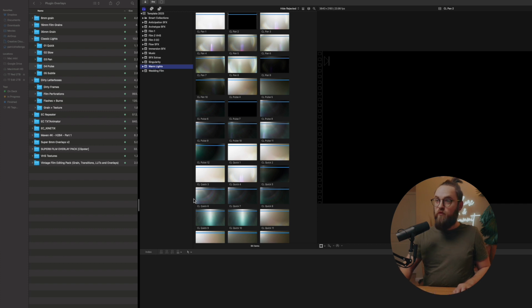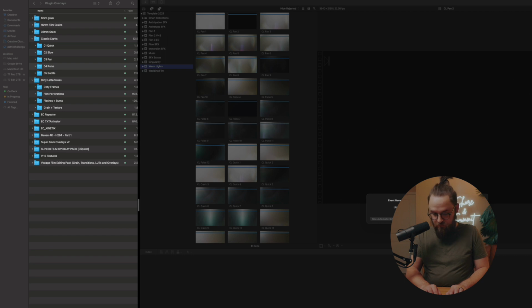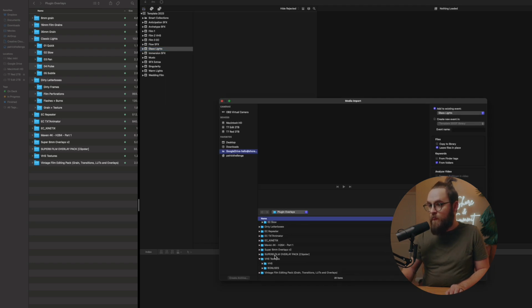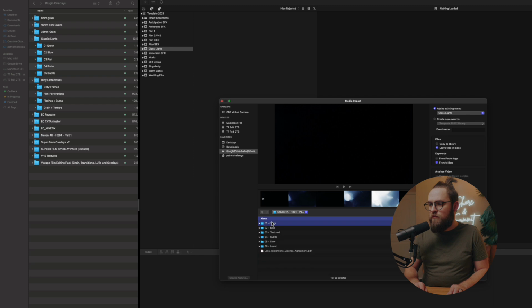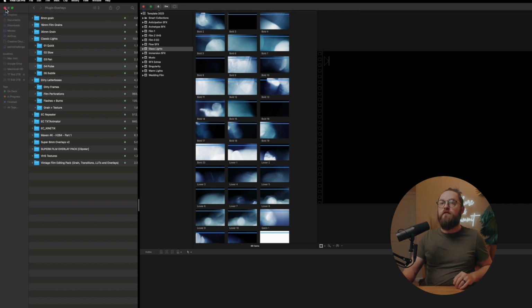And then we're going to do one more event. Nope, not a project. Lights, and then these ones are kind of like the glass light ones, so glass lights, you'll see what I mean. Add those. Boom, there we go. Cool. That's kind of everything there. So I can get rid of this.